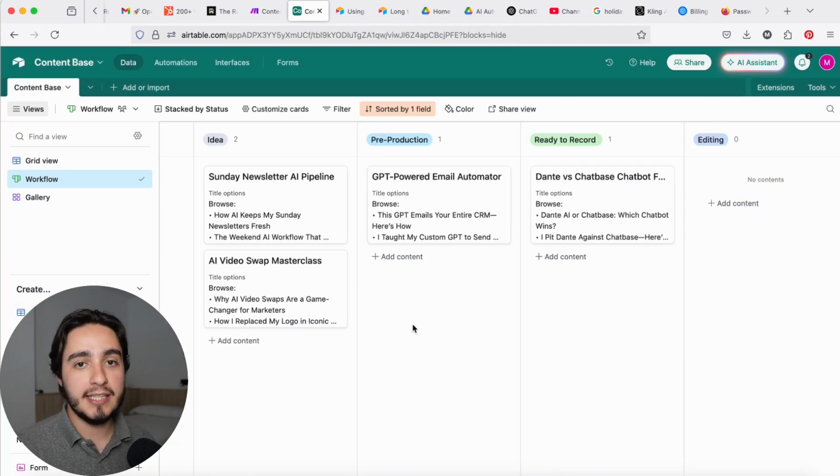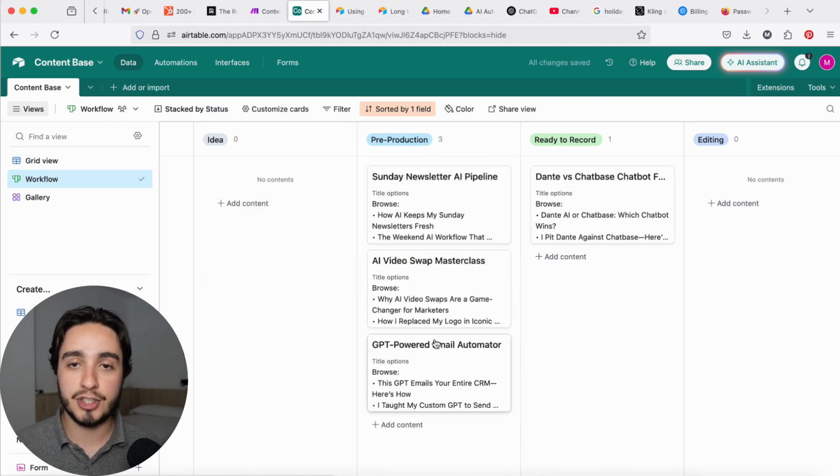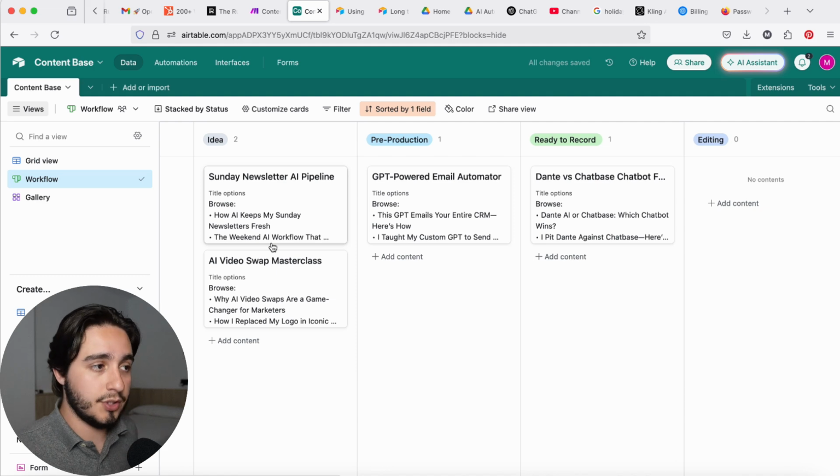So what we're going to build today is a make.com scenario that reads the newsletters in your inbox and comes up with content ideas that are relevant to your business. Not only will it create those content ideas, but it will also draft the potential titles, create an introduction for the video, and rank it based on a virality score. So this way you're not left with a bunch of ideas that can't really go into pre-production because there's nothing else in there. In reality, you'll have something fully fledged that you can just go review and move to pre-production right away. So let's go over to make.com and start building this.